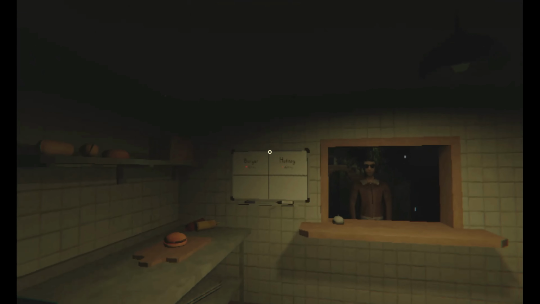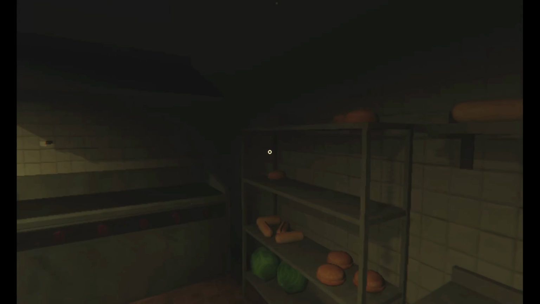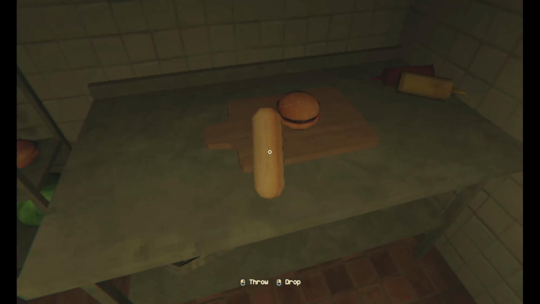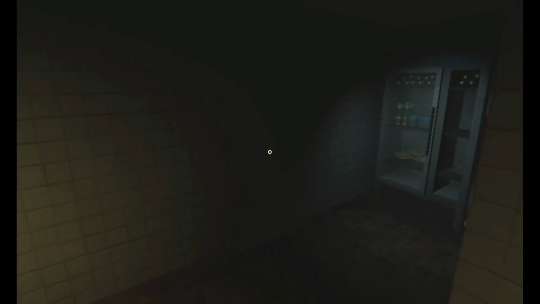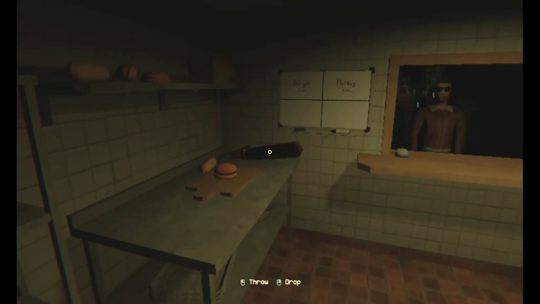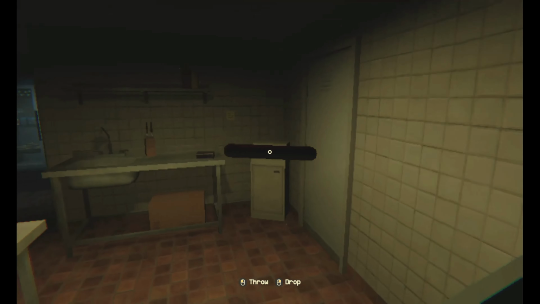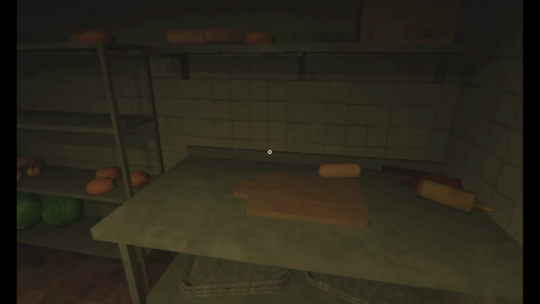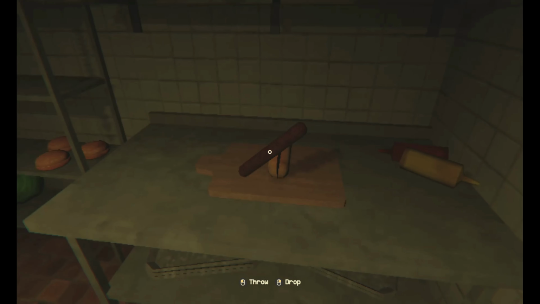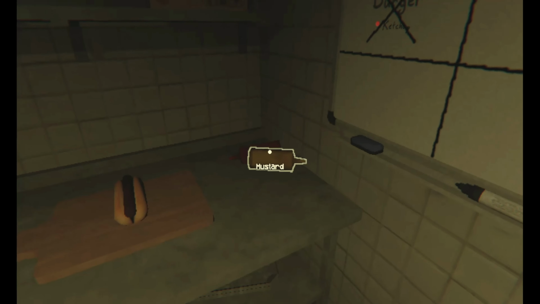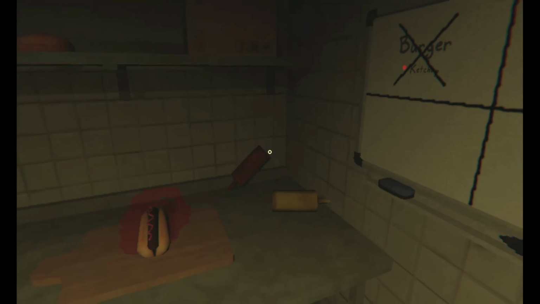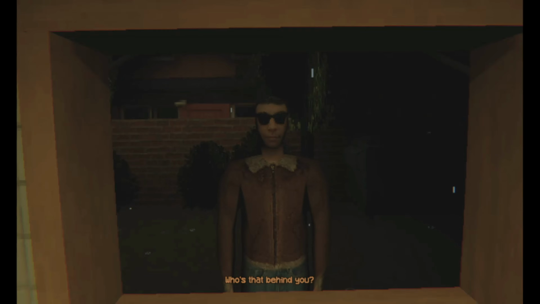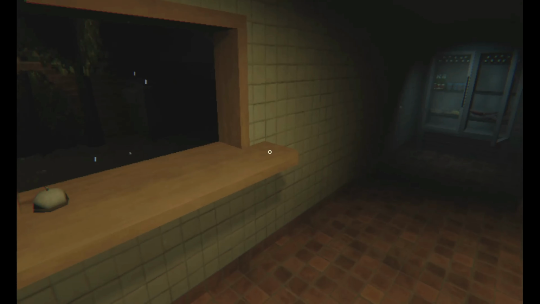Jumping into the game, not much was different aside from the fact that we have a chalkboard or whiteboard that we can write on, which is pretty neat, and that you can use to see the menus, what they asked for or what they're ordering. I think that's a really neat addition, so you don't have to keep asking, yo, what did you say, and trying to read through all that dialogue. Now you can simply look and see, okay, burgers, and everything else they want with it. In this game, we got a slightly different storyline.